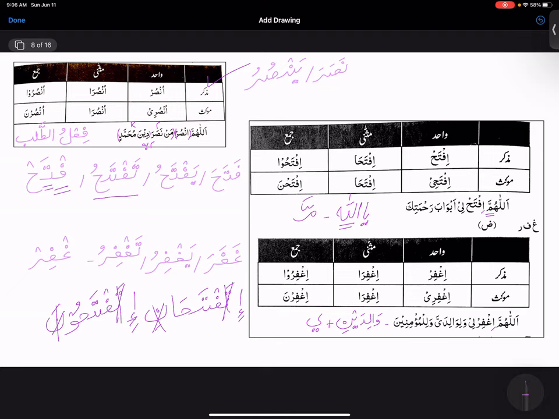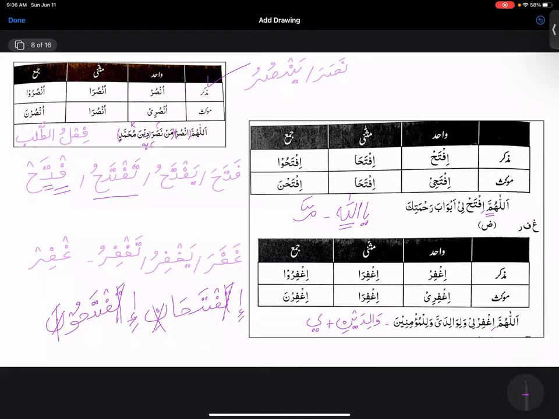We just say 99 names, but Allah subhanahu wa ta'ala's names are infinite. We do not know all these names. No one knows. We know only the knowledge that is given to the prophets, or the scholars derive the names from the Quran or from the ayat. The qualities, the attributes of Allah are known, but his names are infinite. So we are calling upon Allah with his infinite names and infinite attributes.